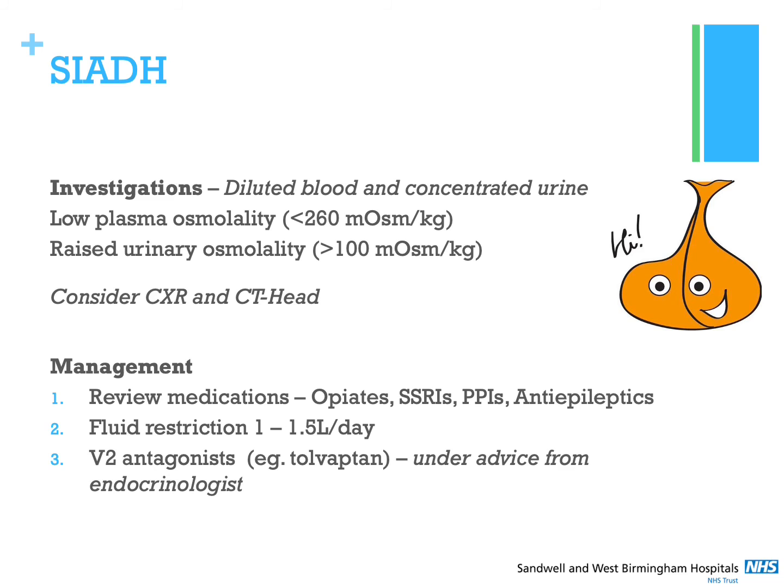Management, well, review those commonly offending medications. Fluid restrict, as in hypervolemia, to 1 litre or 1.5 litres a day. In cases where the hyponatremia persists after a couple of days in spite of fluid restriction, then endocrinologists may advise using a V2 antagonist, which will directly antagonize the binding of the ADH at the V2 receptors. These are Vaptan drugs, things like tolvaptan. But again, this isn't something that you'll be initiating yourself. It's likely something which will be coming from an endocrinologist.